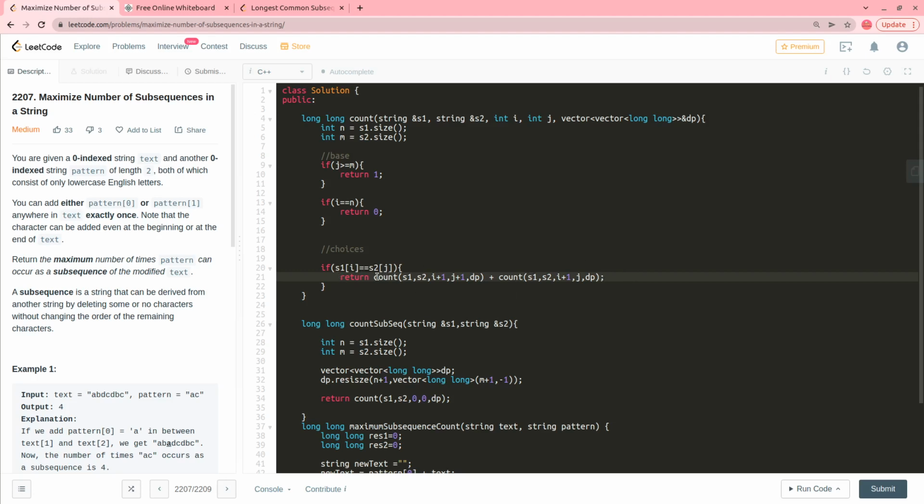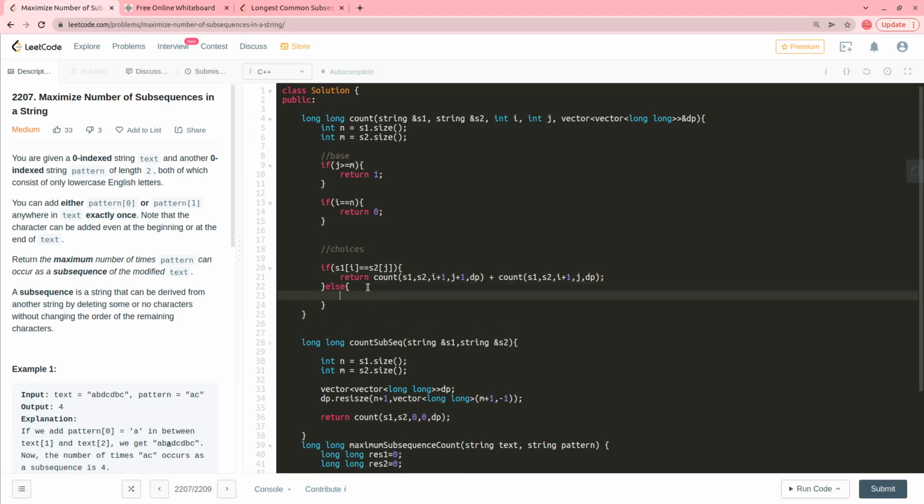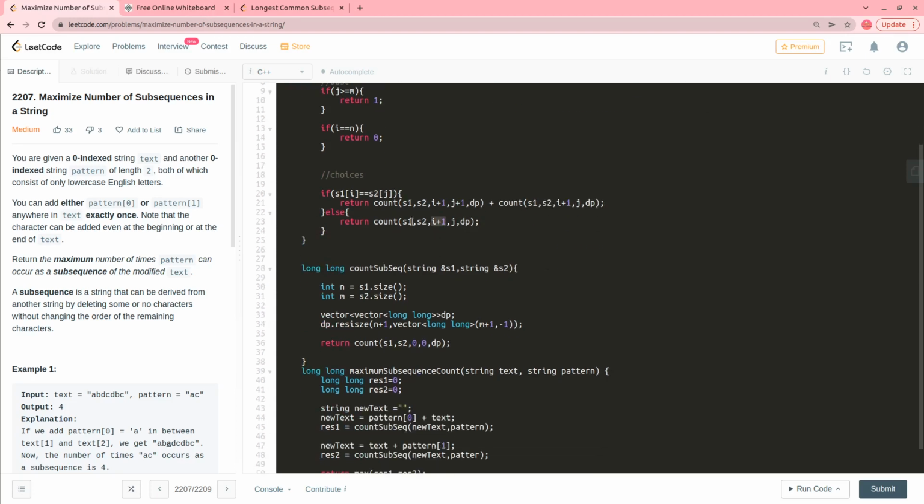So in this case I will give the sum of these two, and if they don't match, then I will have only one choice, that is to move on. Since it is not a match, I will not move my pointer j, I will just move my pointer i, making it i plus 1. Okay, so this is our code.